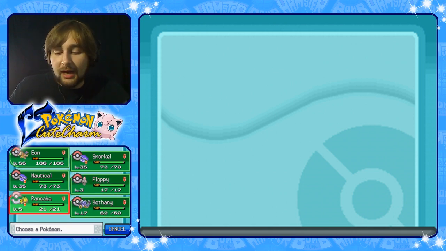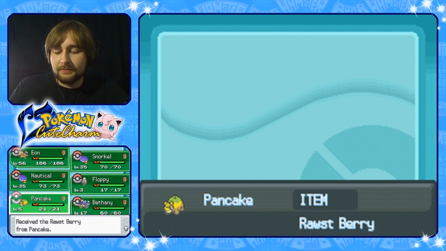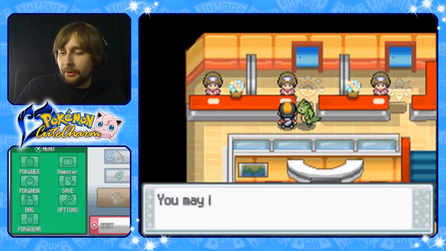And then we're gonna trade Floppy and Pancake. Pancake, what are you holding there? Oh, Rowap Berry. Give me that. Stop taking things. That doesn't belong to you. That belongs to me. Once you join my party, everything that you ever had belongs to me.